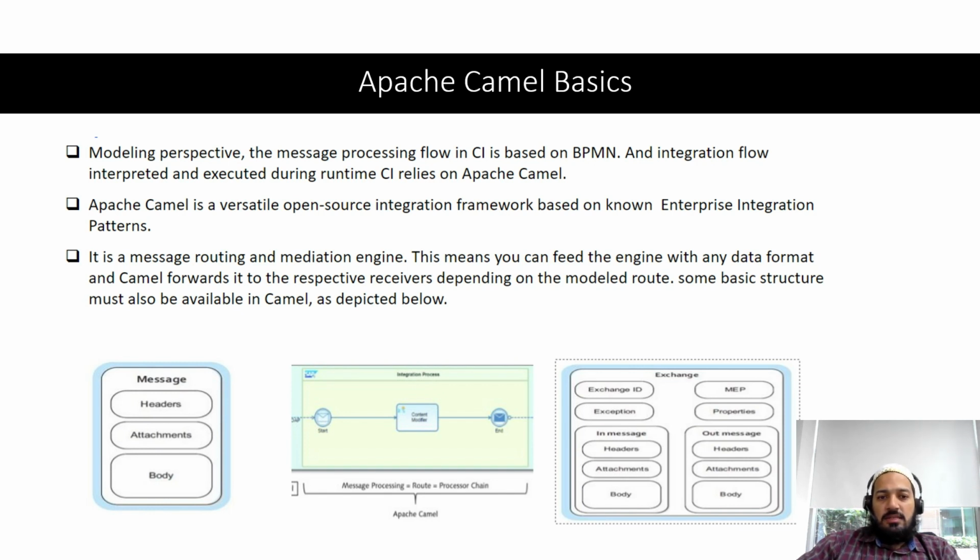It is a versatile open source integration framework based on enterprise integration patterns. It does message routing and mediating. You can feed the engine with any data format and it forwards to the respective receivers depending on the modeled route. Some basic structure is depicted below. Message processing is done, routed, and passed through the processor chain. This is all based on the message, the exchange ID, exception details, the properties, the in message and the out message. All those details are captured here.